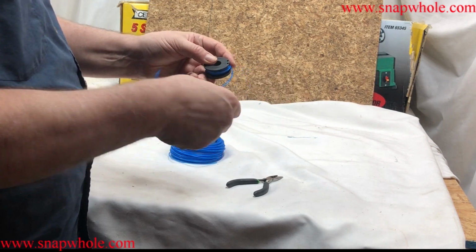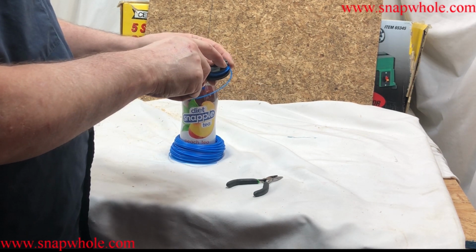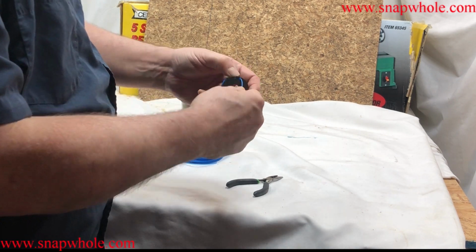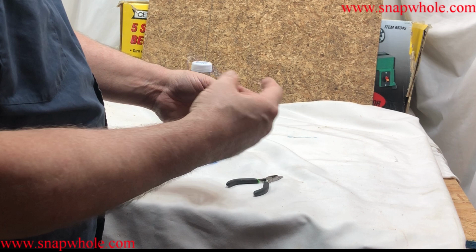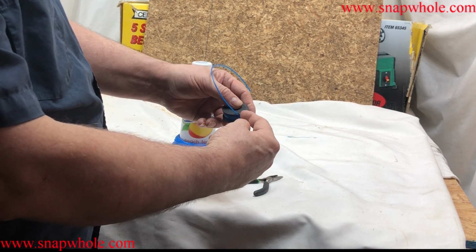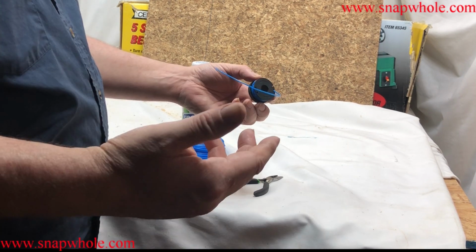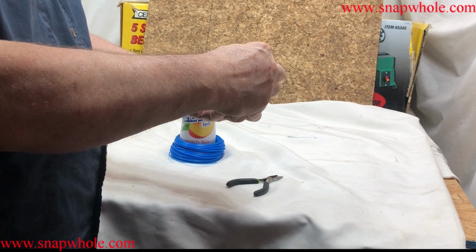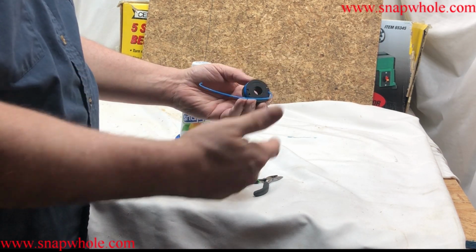So you want to leave some out so you can get it into the trimmer. And there's two little holes here, and they're hooks. Take your line and hook down in that, and that'll keep the tension on the line until you can get it in the trimmer. And when you thread this through the hole in the trimmer, you can pull that, it'll come, and the line will stay on the hub. Then you can start using the trimmer, and it will feed correctly because there's not a knot down in there keeping it from spooling out correctly.